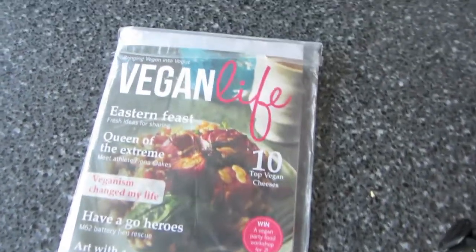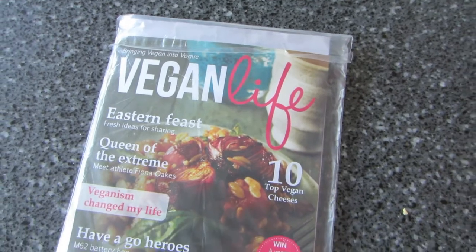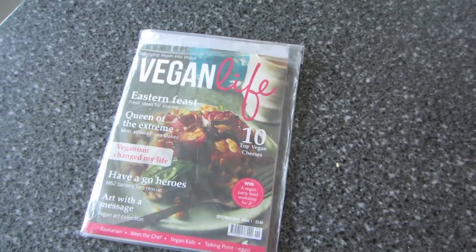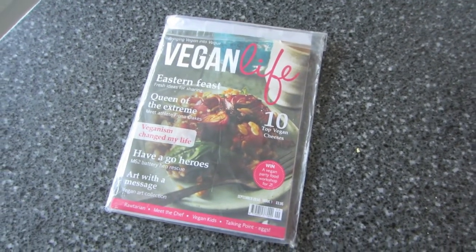On Sunday we had a pizza — a Pizza Express pizza from the supermarket, cooked at home — because we'd been out visiting different friends. It was all a go-go this weekend and went past in a blur. Do you remember at the beginning of the week I talked about the new Vegan Life magazine? Well, I had a second copy come through my door and I emailed them to ask if I'd been charged twice.